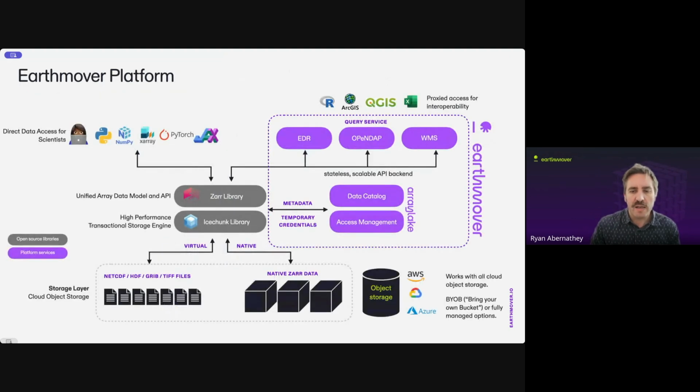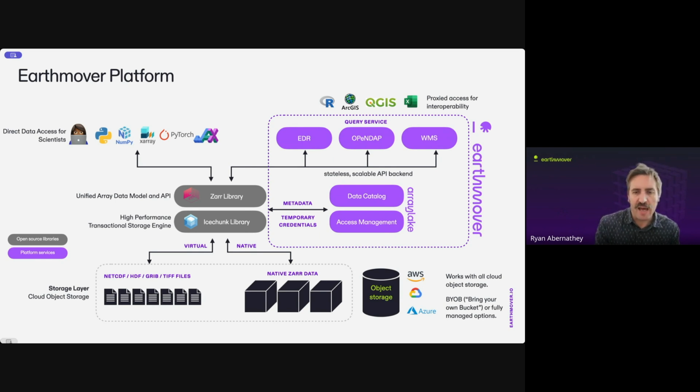And so this is why we at Earthmover are putting Icechunk at the core of the data platform that we are building. So here is a description of the broader architecture of the Earthmover platform. And what you can see is Icechunk is really the core library that is responsible for managing communication with object storage, reading and writing data, and creating transactional updates. And it can then be used in a variety of ways.